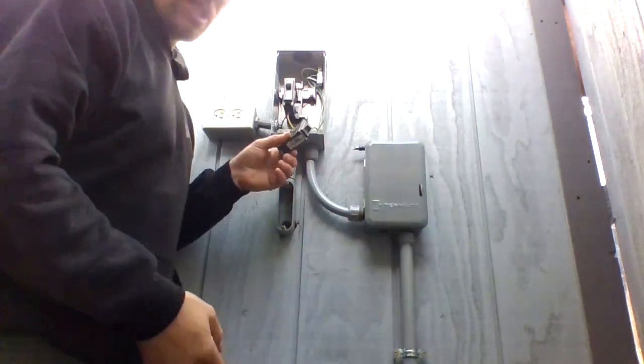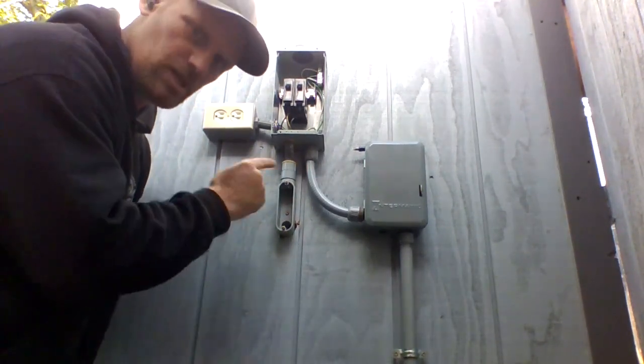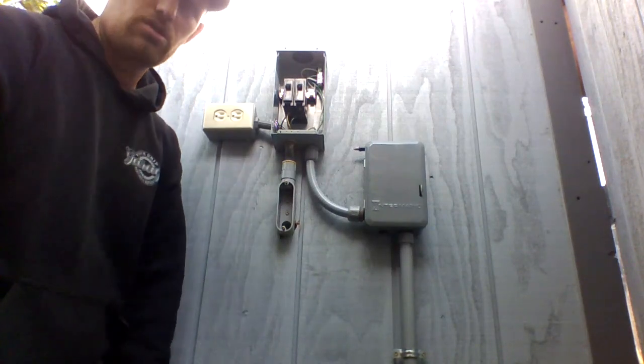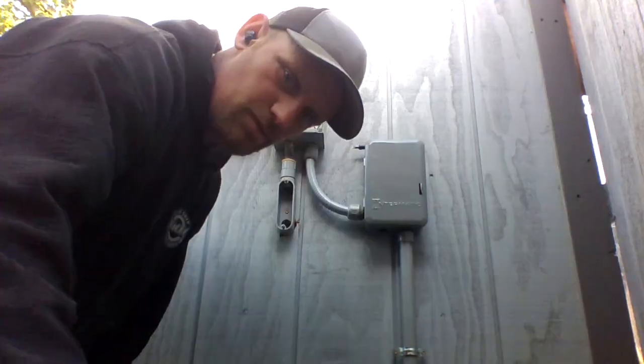This other 20 amp breaker that I have is strictly for the spa. I'm not tying nothing else into this line. This one gets its own breaker. There we go. That's how you do the panel. I still got to bring in the powers and all that from inside, but now I'll bring you guys inside and go do all that. Let me get it paused and get you set up in there.